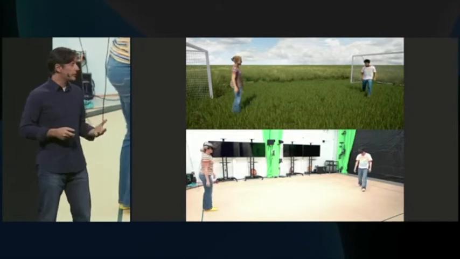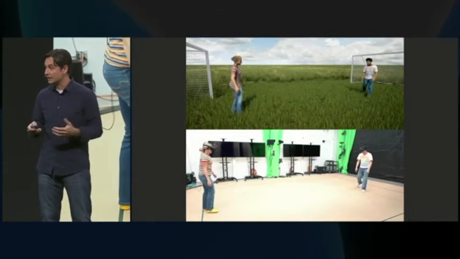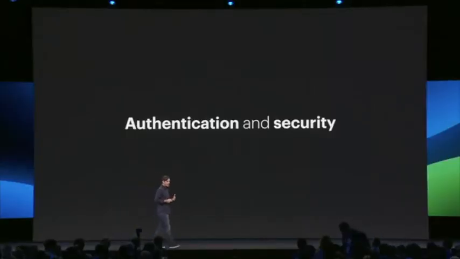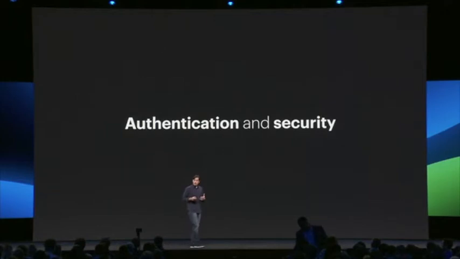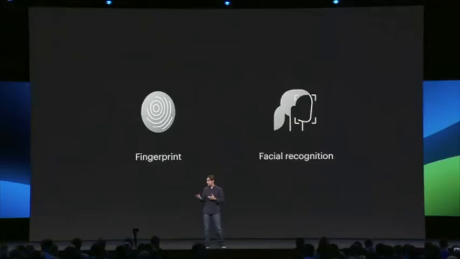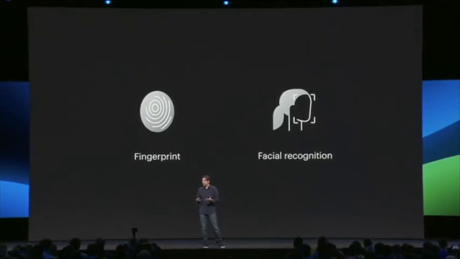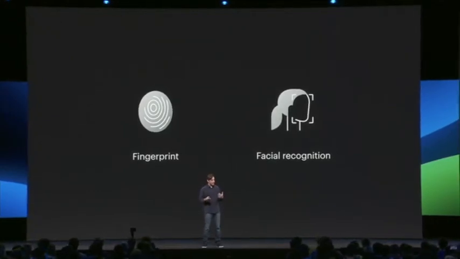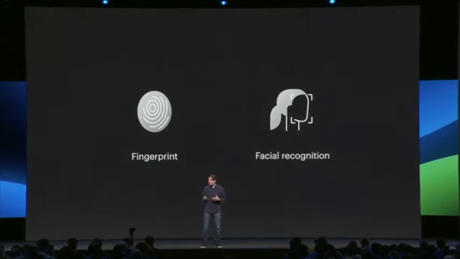We also need a way for people to easily generate and animate their avatars using off-the-shelf sensors. Now, before we ship this, we also need to make sure we answer some key questions around privacy and security. One of the questions is making sure avatars are authentic. And there are a number of ways we can do that. For example, we can make sure your avatar is tied to your account and your identity. To prevent others from accessing your avatars, security and identity verification options will also be key.